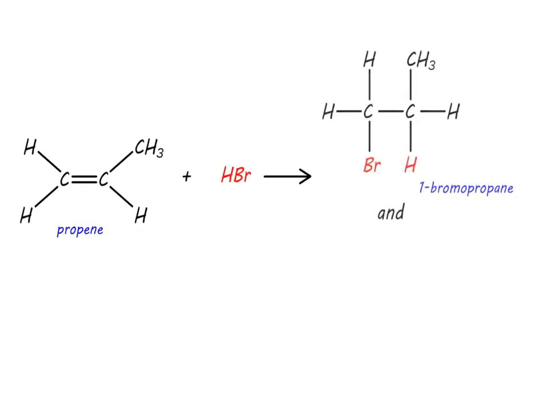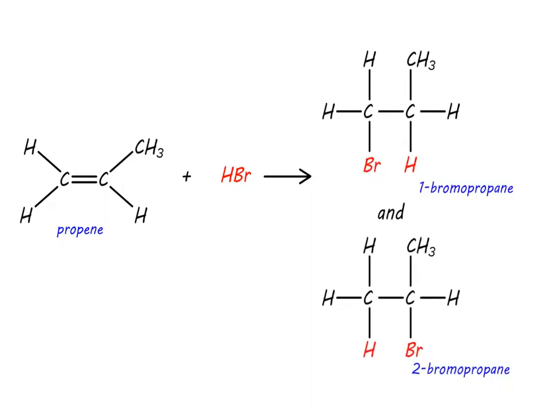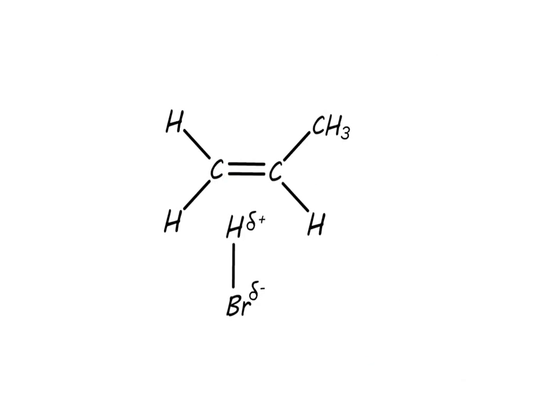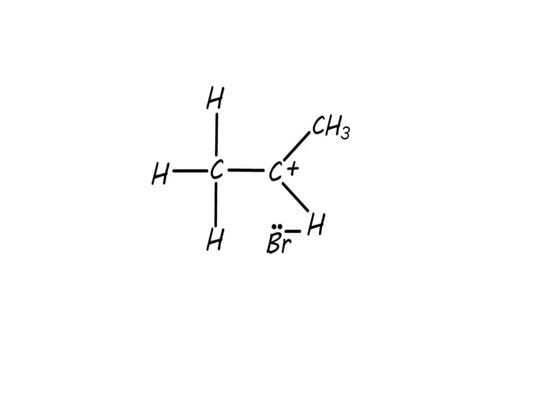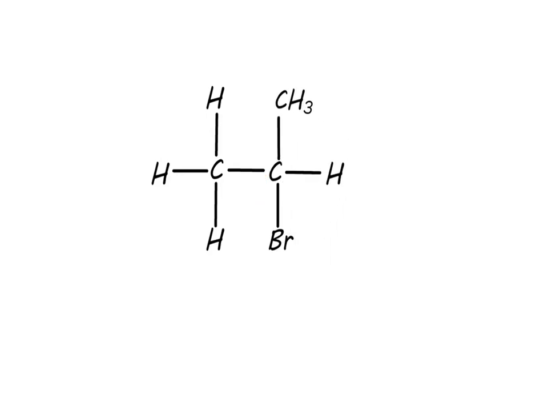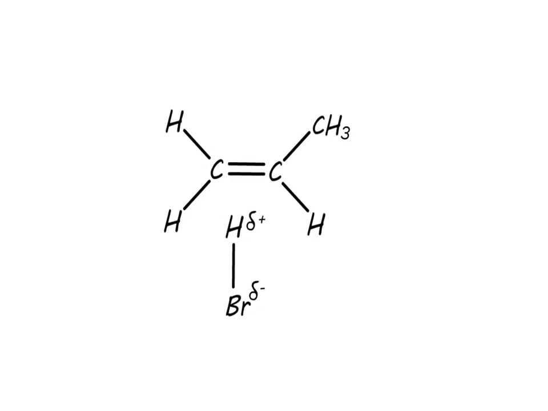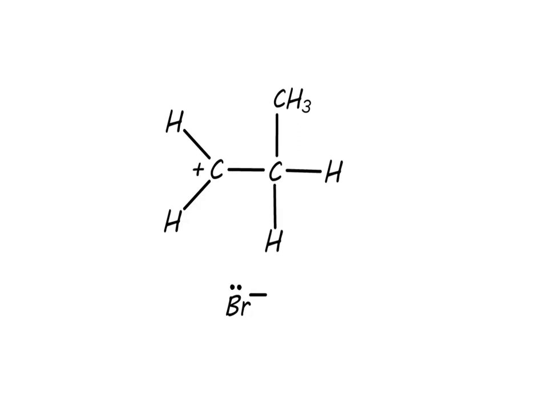If this reaction occurs with a molecule that is not symmetrical around the double bond, for example propene, two products are formed, 1-bromopropane and 2-bromopropane. By understanding the electrophilic addition mechanism, we will be able to explain why two products are formed. The double bond can spring open this way, leaving the positive charge on carbon number 2, which will then form a bond with the bromide ion. Or it can spring open like this and leave the charge on number 1 carbon, which the bromide ion then joins onto.